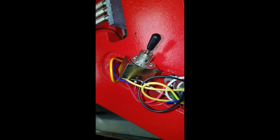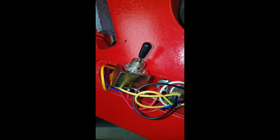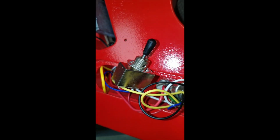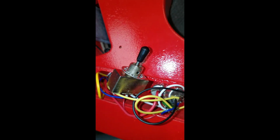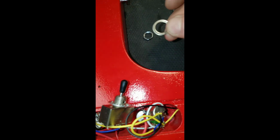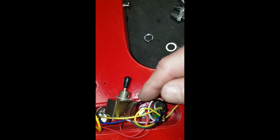And I'm putting that piece of hardware. Lock washers. Amazing, inexpensive, keep the knobs from breaking technology. Yeah, haven't put the tone pot in yet. And I found the washer that goes on the outside of this knob on the inside of the guitar. That's where the owner thought it should go.